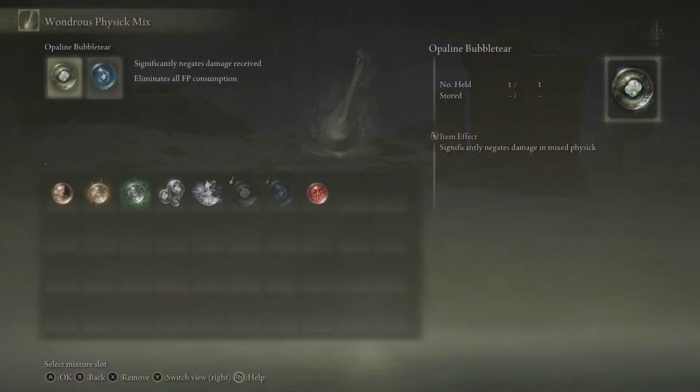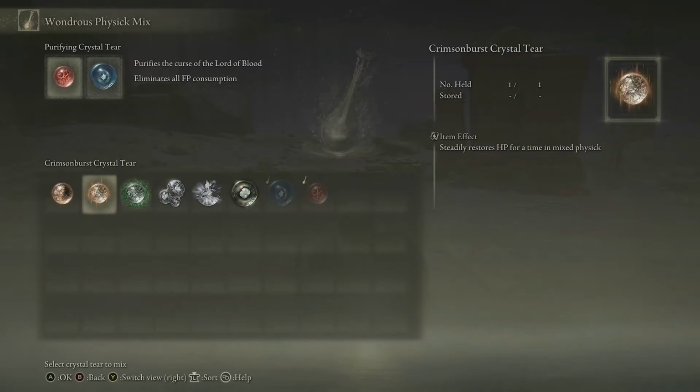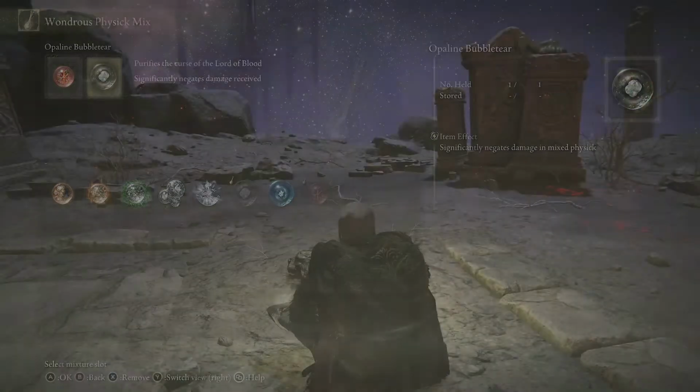Go look at our wondrous physic. We're gonna get rid of this one. Done. That one. No. Honestly, we're gonna put on the healing one. Cause, or no, maybe. Oh, this is hard. Did I do the? Maybe I'll just get rid of Cerulean. Okay, I will do this one. We're gonna put on the blood that purifies the curse.